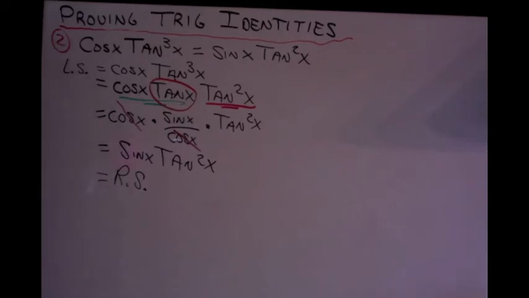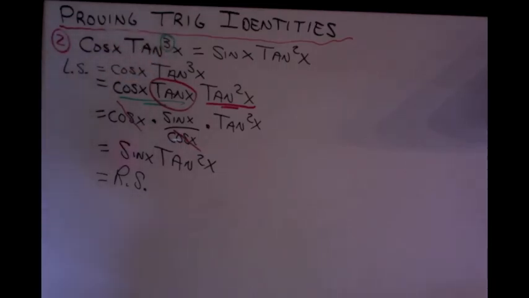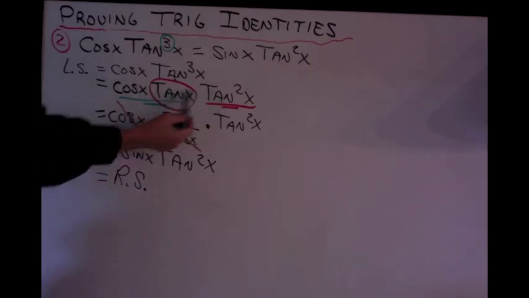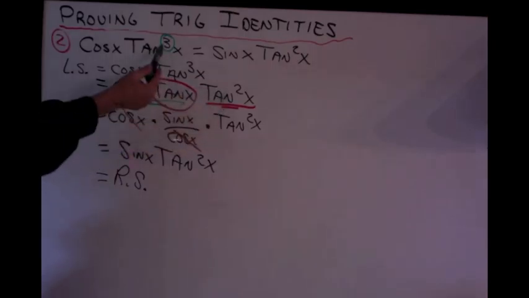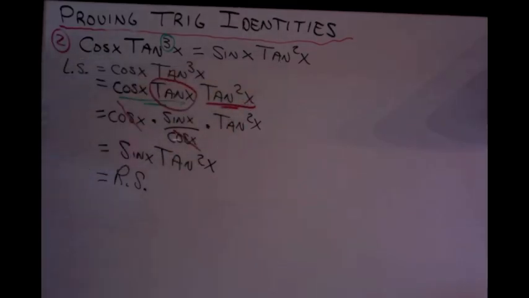So again, we've gone from the left side and we've turned it into the right side. Again, given the choice, when you're deciding which side is the messy one, which side should we start with, always go with the one that has the higher degree. Easier to go from a higher degree down to a lower one, and the trick here, just separate them. Okay, a tan x times tan squared is your tan cubed, but this brings in the term that we're looking for already on the right side.